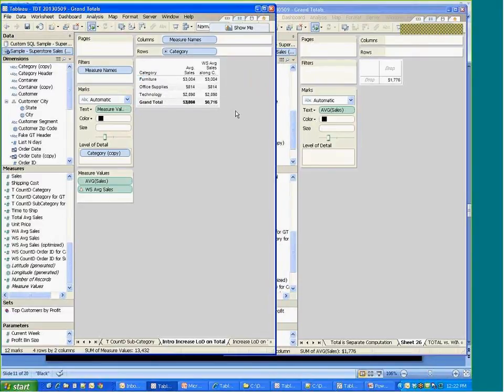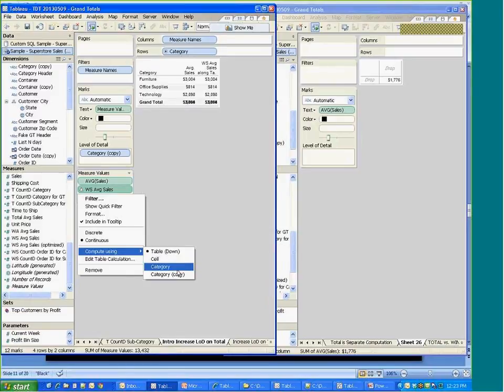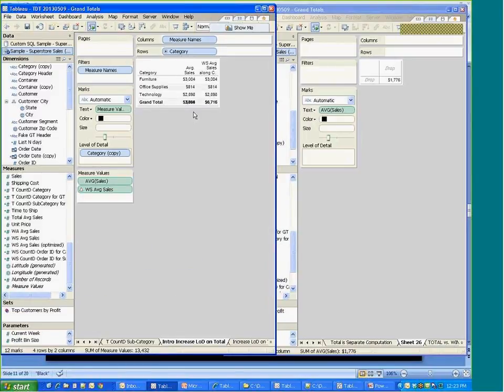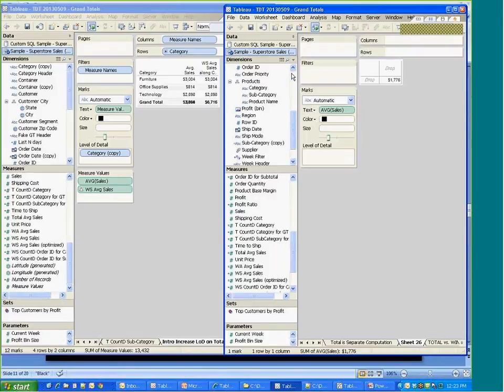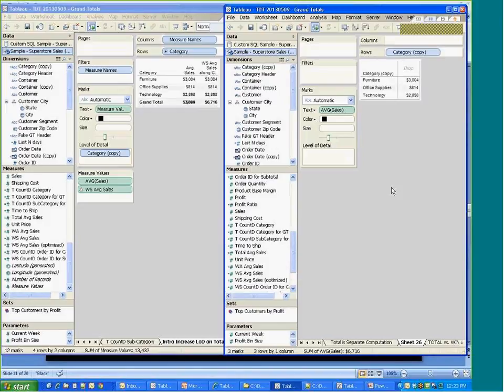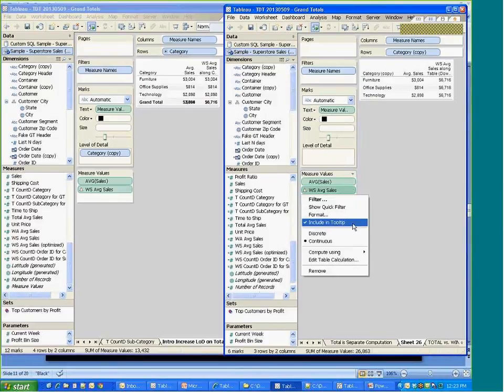So let me change that measure back to average sales. Category doesn't exist in here, so we need to increase the level of detail, but we don't have anything on rows. But we do have this handy level of detail shelf. So I can drag a copy of the category dimension, and that's all that this is, into the level of detail. And we can see here it's returning the same results for each category, but in the grand total we're getting overlapping marks because we've increased the level of detail. And there's a 3004 and 814 and 2898 in here.